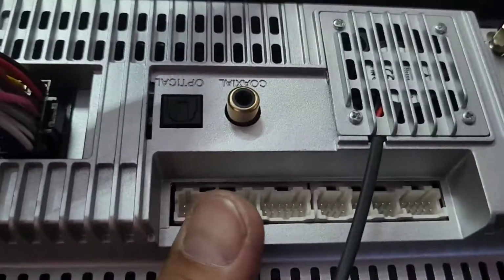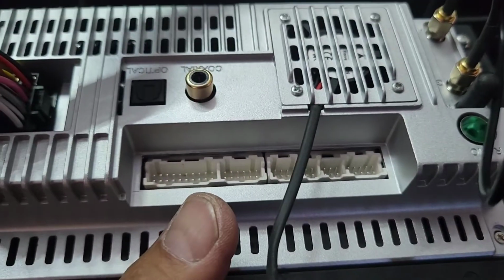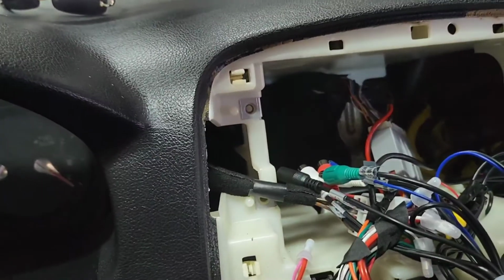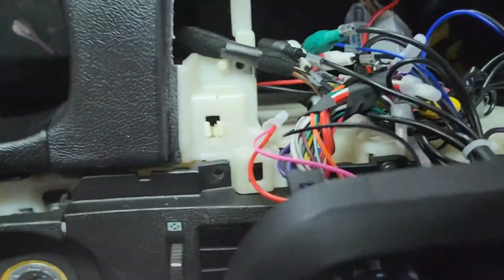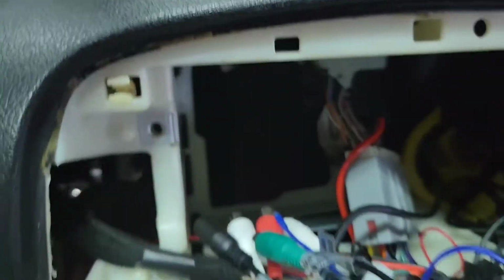And then now I'm gonna plug in all the ones that came with it, the jacks and everything in here, and the USB plug. And then this is for the fan, and then we should be done. Now, once you've got everything hooked up already, you want to remove all that clip so you can put it right there.